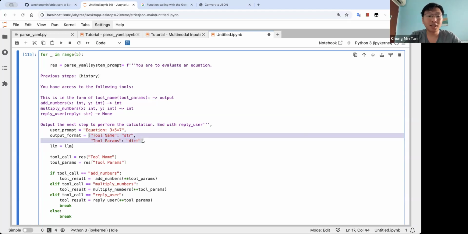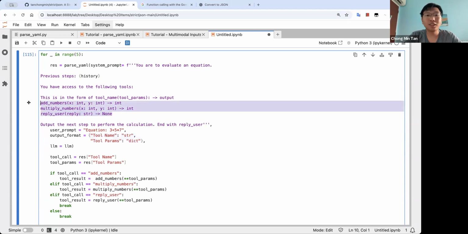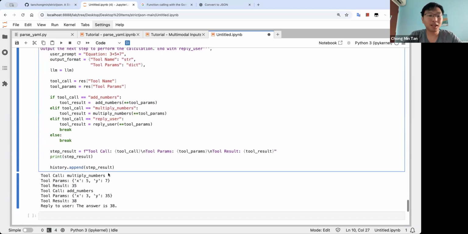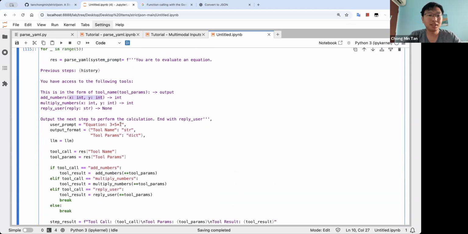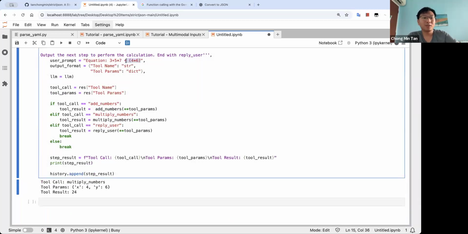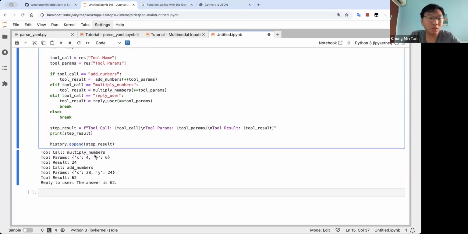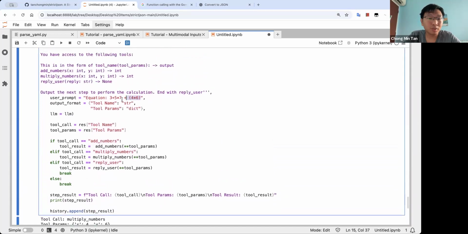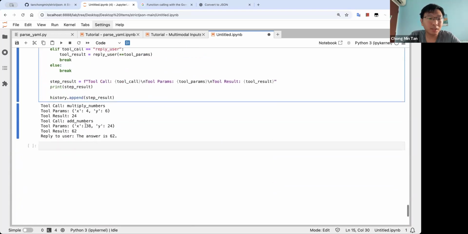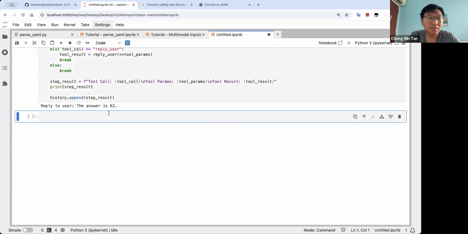But in this case, you can't do it sequentially with the params like that, because you need to first do the multiply before you can add, right? If not, you can't do this. So if you were to do something even more complicated like this, you kind of need to know what's going on before you do. So over here, 3 plus 5 times 7 is somehow 38. I have no idea how it does that.